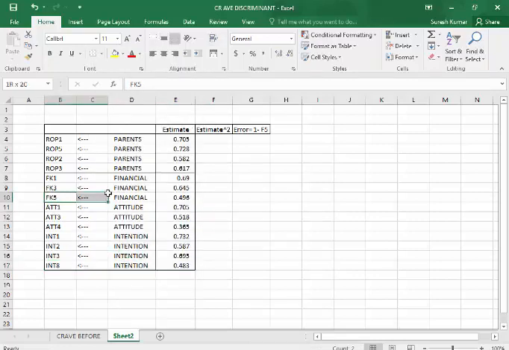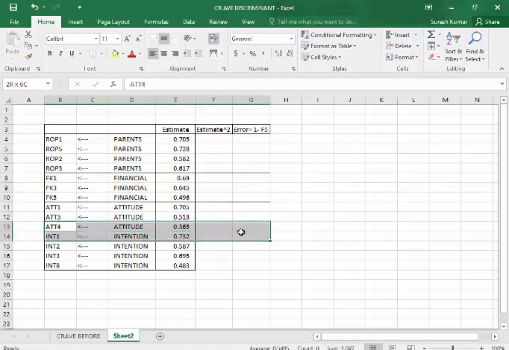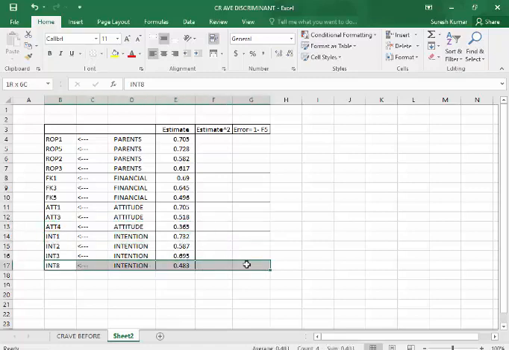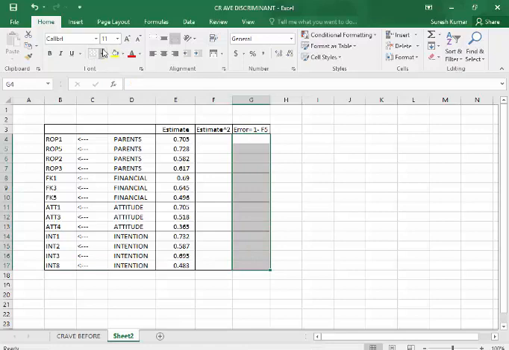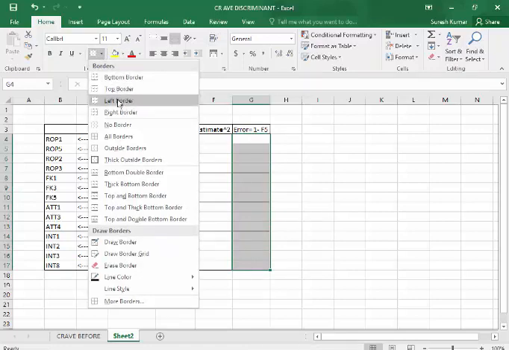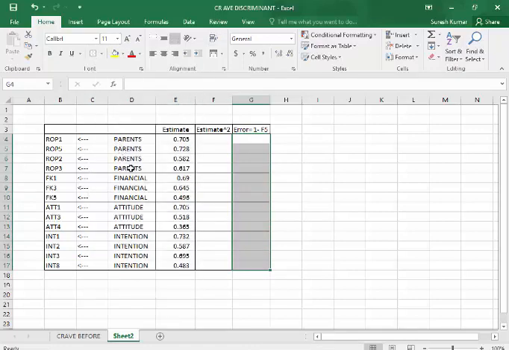Then we just draw a line so that you know which indicators belong to which construct or variable. Okay. So we need the estimate here.